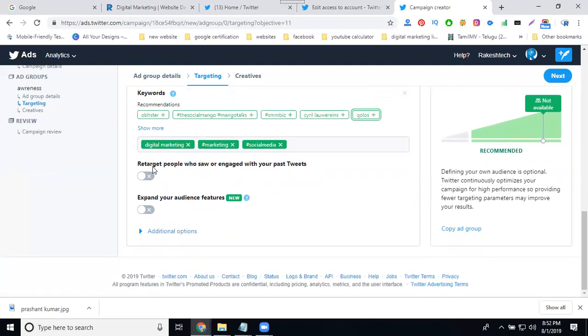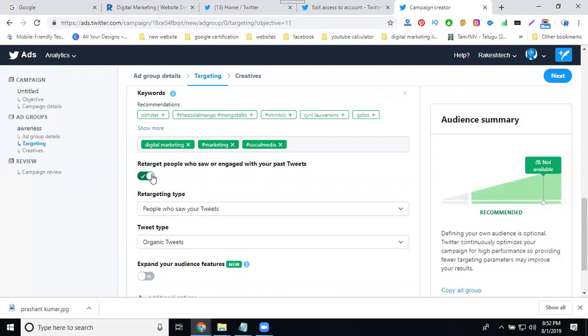The next one: retarget people who saw or engaged with a past tweet. Many people like or share, meaning retweet or comment. Engaged members are included too. People who saw your tweet, the organic tweet, not the paid one. I'm always looking for the organic tweet. Expand your audience in future.